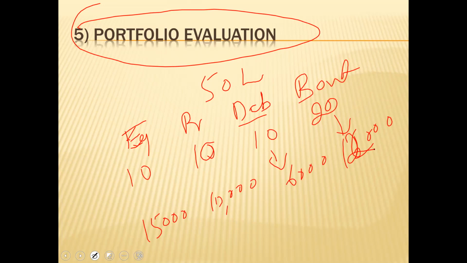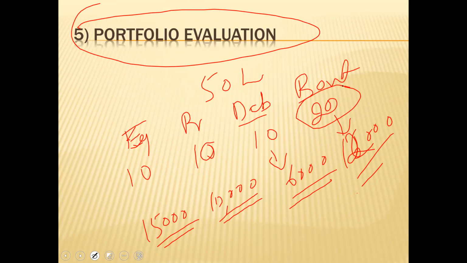Now, if you invest in equity shares, you get 15,000 return. For preference shares, you received 10,000 return. Debentures, you received only 6,000. A bond, you received 12,000. But in the bond you invested 20 lakh, so you get 12,000. So debentures and bonds are the same type of return, okay? 6,000 and 6,000. If it is 10 lakh, 6,000 only, so here it is 12,000 in bond.